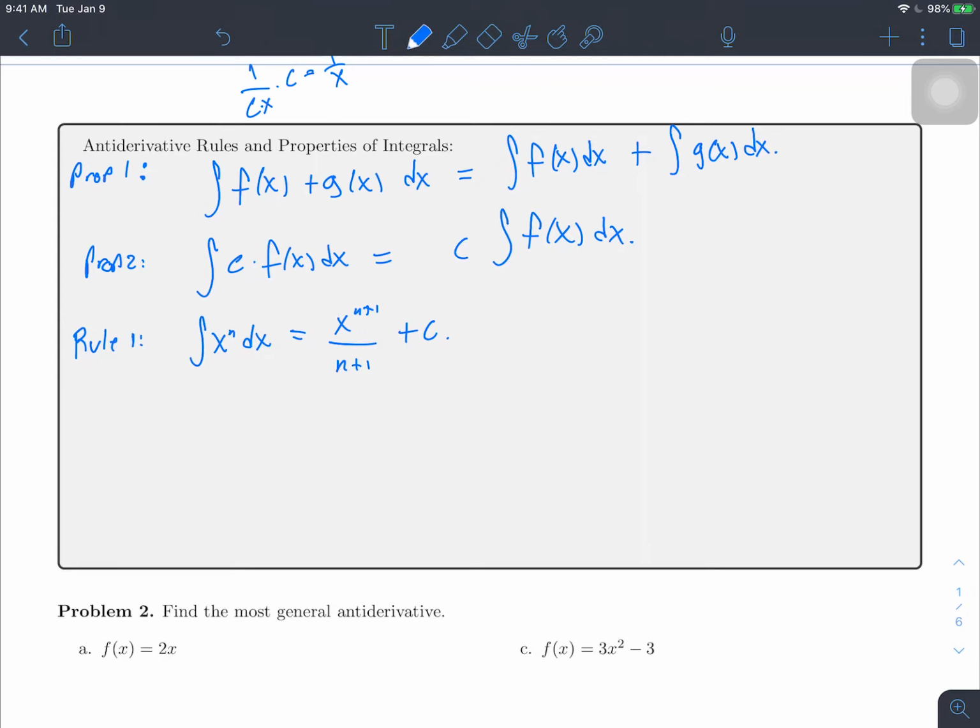What else should we learn? How about the integral of e to the kx dx? Who knows what that's going to be? We're going to have a plus c for sure, but what should come before the plus c? The antiderivative of e to the kx. Give you a hint, we should do the opposite of what the e to the kx derivative rule tells us to do. Kevin? Divide by k. Yeah, divide by k. We get e to the kx divided by k.